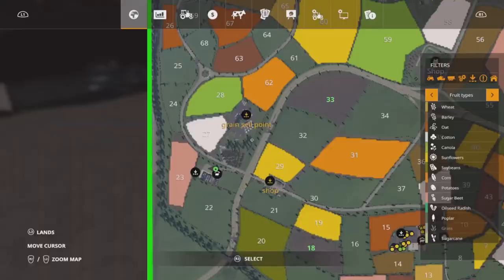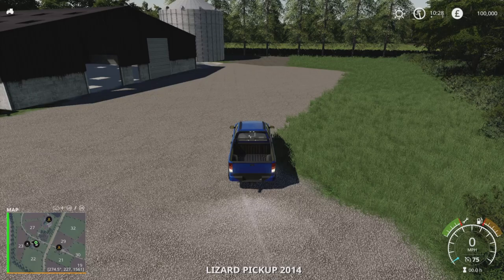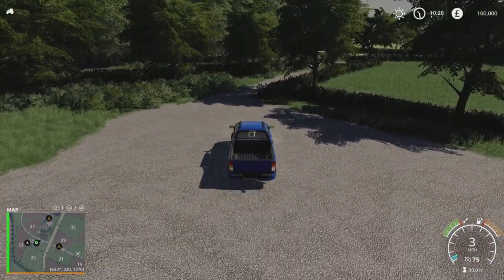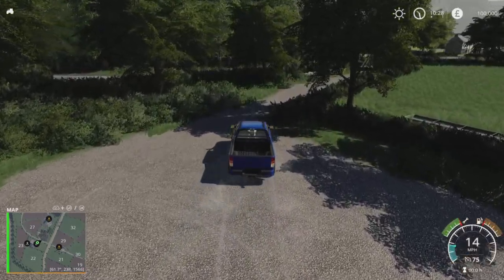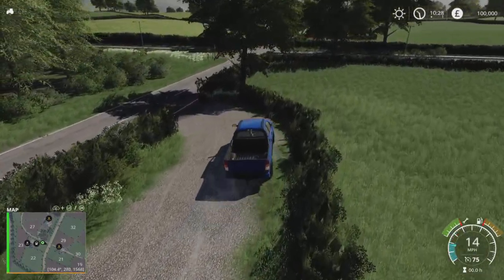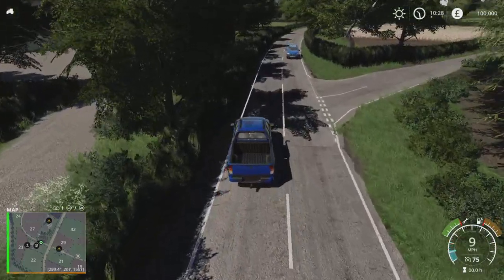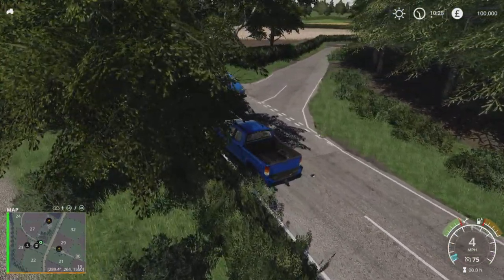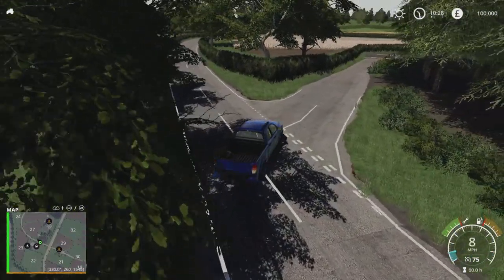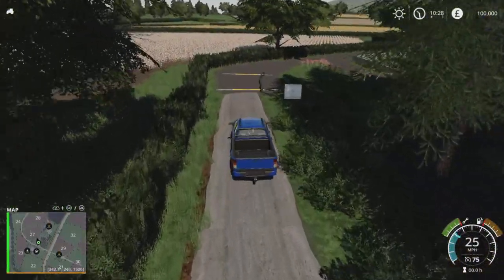So now I need to come out of there and come up, and the entrance to the grain sell point is just up there. Kind of reminds me a little bit, I know there's loads of UK maps out there, but because I played on it and did a series on it, it reminds me of Oak Hill, this map. Actually, can we get to, I think we can get to grain sell point that way. Yeah, it does remind me of Oak Hill quite a bit.